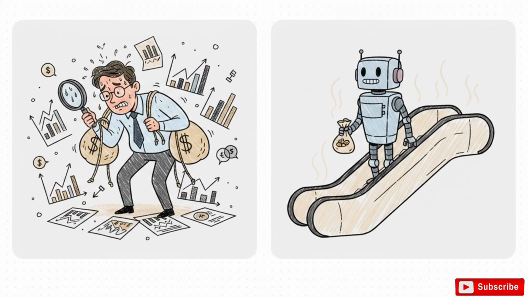Now, within those vehicles, you're going to encounter two completely distinct management philosophies. On one side, you have actively managed funds. These rely on human managers doing heavy research, buying and selling frequently to try and beat a market benchmark. And, well, because of this hands-on, high-effort approach, they naturally carry higher costs. On the other side, we have index funds. These use a much more passive, automated strategy, designed simply to track a market index like the S&P 500. There's less trading, no expensive research analysts, and generally that means much lower overall costs to you as the shareholder.